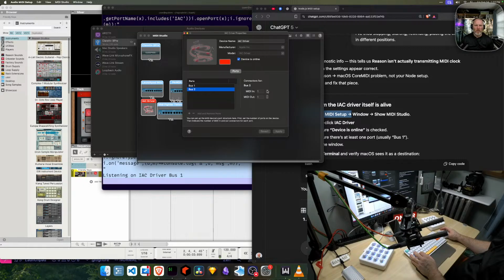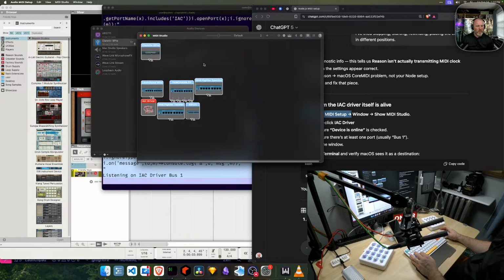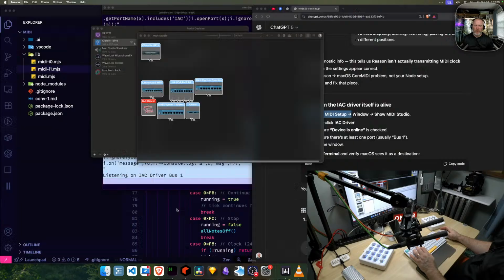Bus 2. I can't change it manually. Interesting. Maybe the bus has to be online before Reason starts or something. Let me try that.